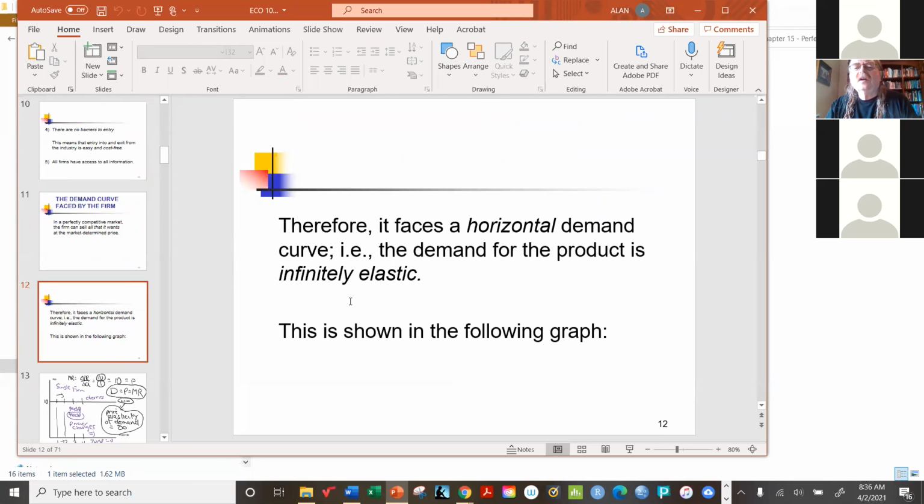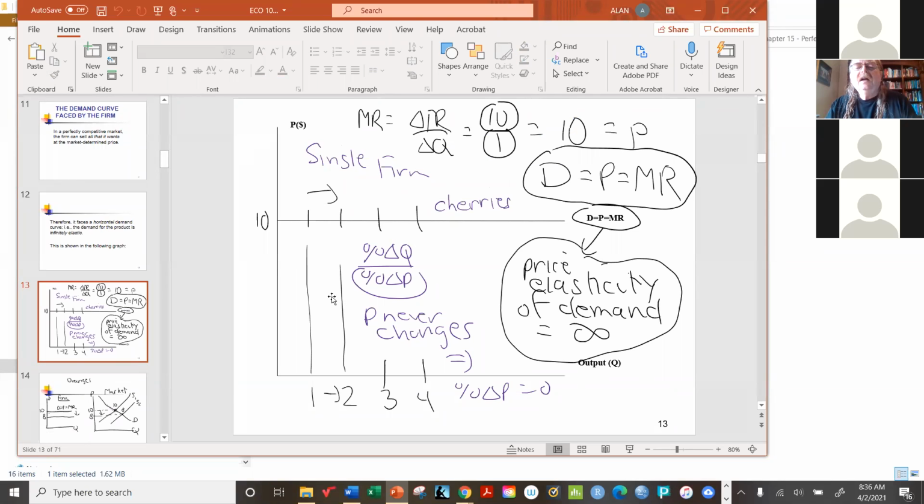And the implication of this is the horizontal demand curve, something that's very unusual. Like here, for example, you see the curve is flat. Why is it flat? Because in this example, with a $10 price, every unit that we sell, we will charge $10 from the customers. So therefore, every unit brings in an extra $10. And that means that the marginal revenue from each item that we sell is $10. The demand curve is flat, which means that it has an infinite price elasticity of demand. This is one of the very unusual features of a perfectly competitive firm. You don't see this with the other market structures, that's for sure.